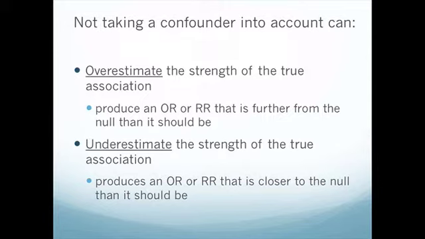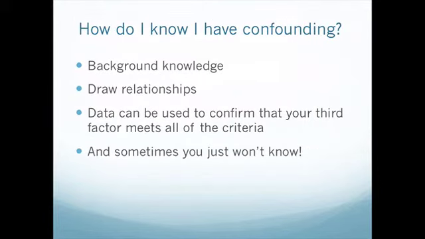Okay, so I said this earlier, how do I know when I have confounding? It starts to become a bit overwhelming when we think about all the ways that things are clustered in our world and things are correlated, and people who tend to do this tend to do that. And how do I start to separate that out? So how do I know I have confounding?